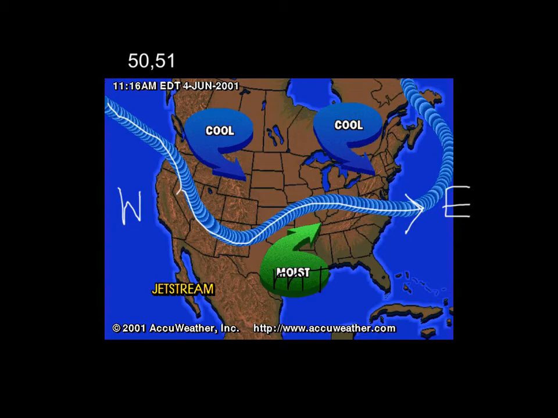The other type of air mass you really need to know about is the blue one up here. It is the cool air mass. It's coming from Upper Canada. So this is the continental polar air masses. All right, just like the maritime one, these are going to be brought down and to the east by the jet stream.